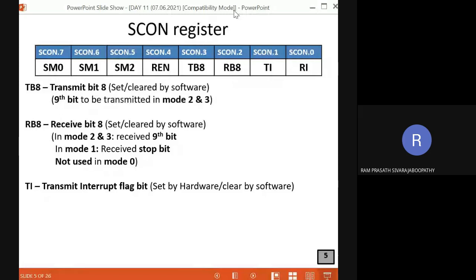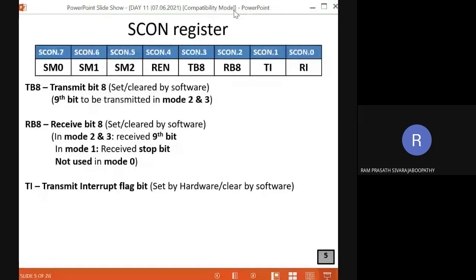For the external interrupt or the timer overflow interrupt, when it enters the ISR, the interrupt flag bit automatically gets reset. But in the case of the serial interrupt, it's not like that. Why?